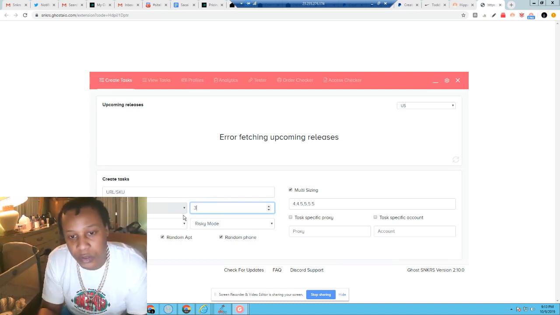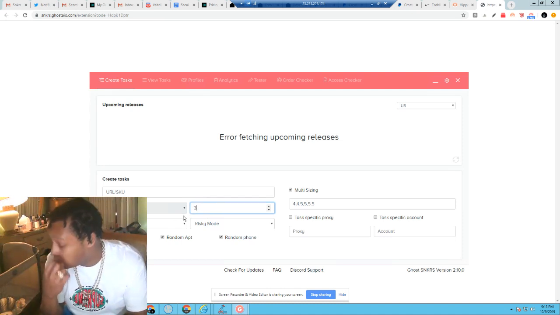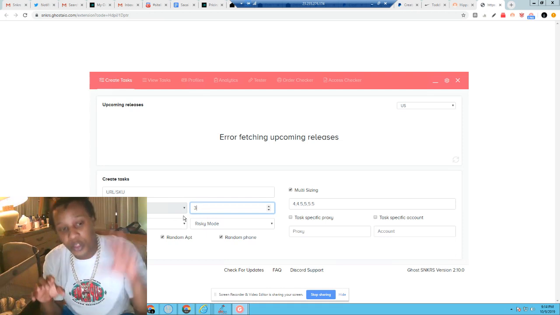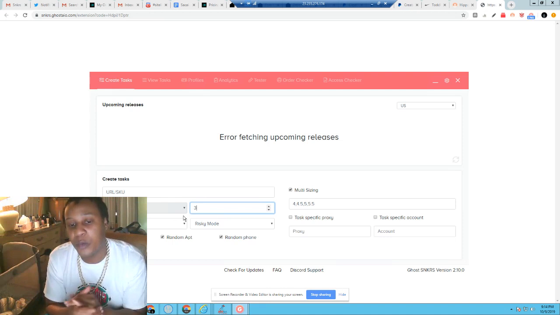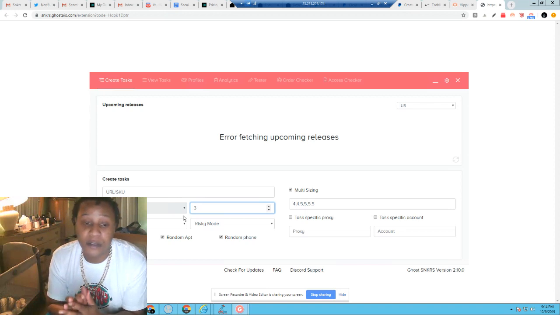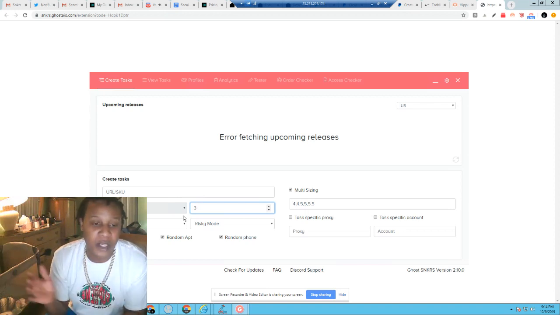So there's 2 pairs of shoes. You can do 6 entries, 3 for the white, 3 for the black. So it's basically double. It's always great when there's 2 pairs of rare shoes coming out at once because it gives you more tasks. They're both about the same resale rate. I think the highest price in resale is at 8.5. Just putting that out there. But I'm going for anything.